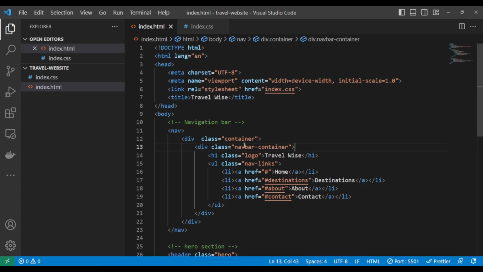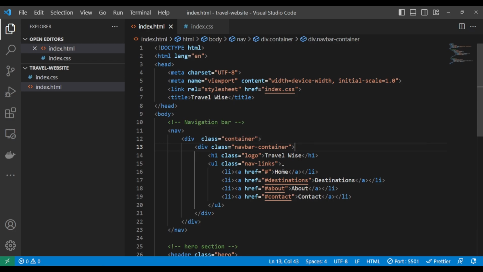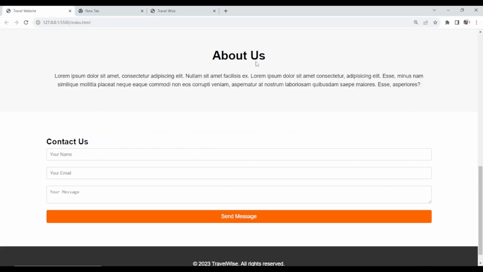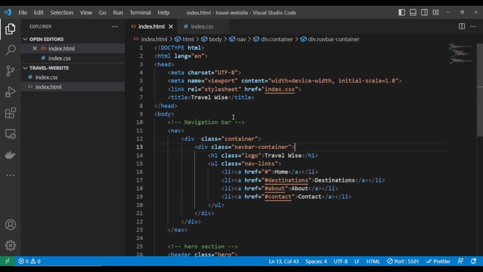We have to use this stuff here to put this in a display. We are going to put this div here, this nav container, in the flex, then use space between to make this look like the one we have here. Okay, so let me just go back there again.